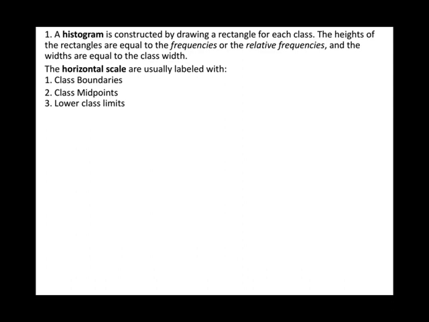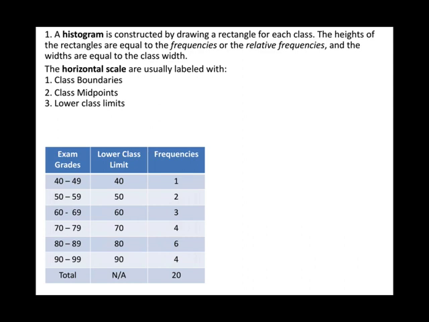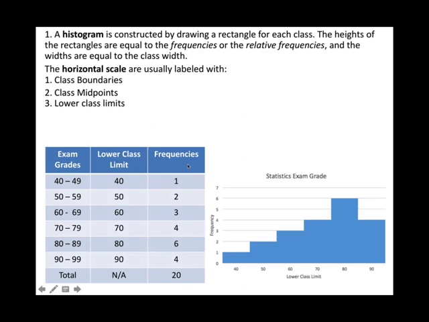For example, we have the data of statistics exam grades and we want to construct a histogram. In this example, we already found out what our lower class limit is. And we will use the lower class limit as my x-axis and the frequency as my y-axis. So this is the histogram.